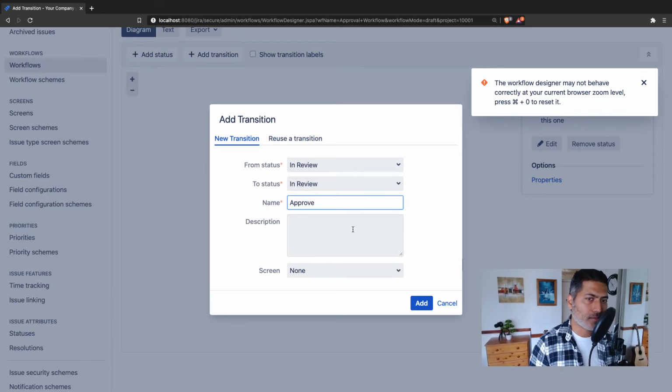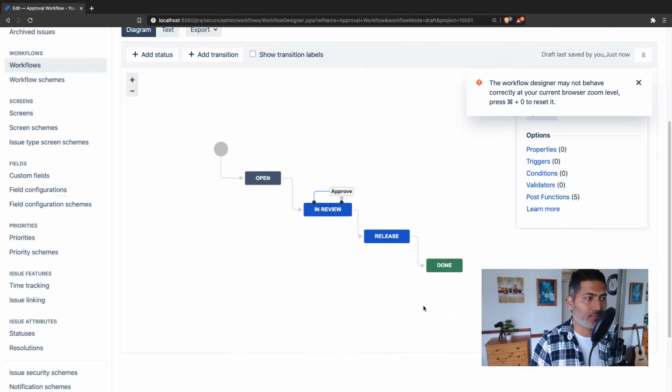Now the good thing is that we can do something in between, something that you want to do in between, you can do that. Although this is like a transition which is nothing but a loop that will appear like a loop in your workflow. Now this is all good. Now what will happen if you publish this workflow?